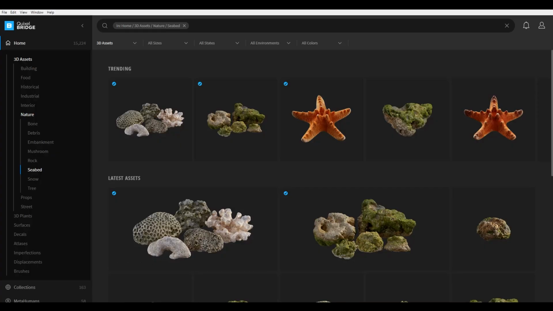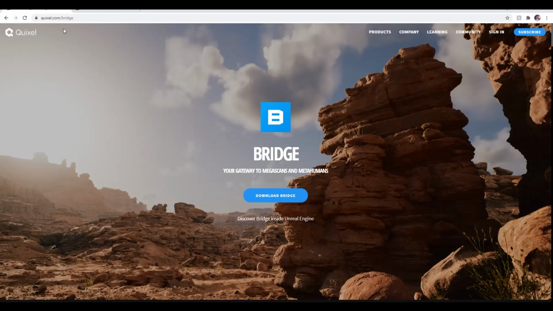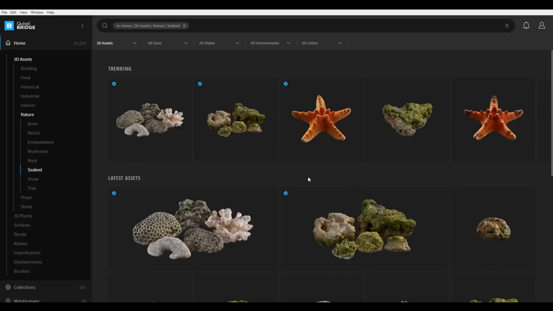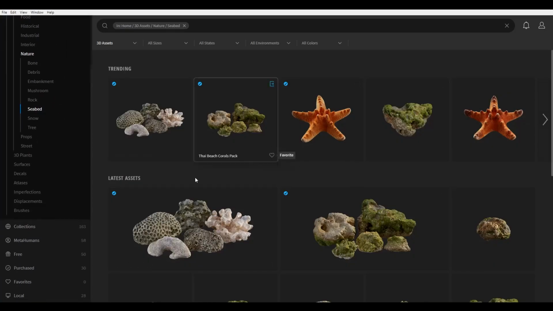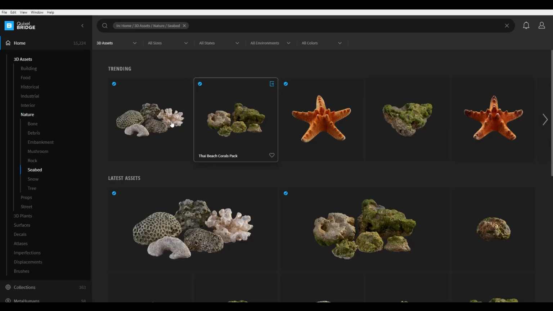So if I show you the website, Quixel Bridge, you can download the software there. I think maybe you have to create an Epic Games account as well and get the Epic Games launcher. You might already have that if you play games on your computer. And then download this, and then you can log in, and you've got access to a load of amazing geometry there. And you can just download it straight from here, and that will go into your Megascans library on your computer, and you'll have the textures and models there.